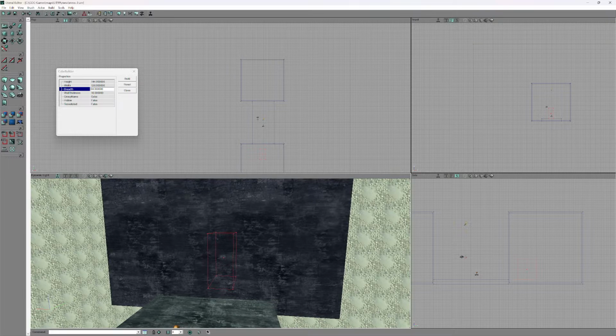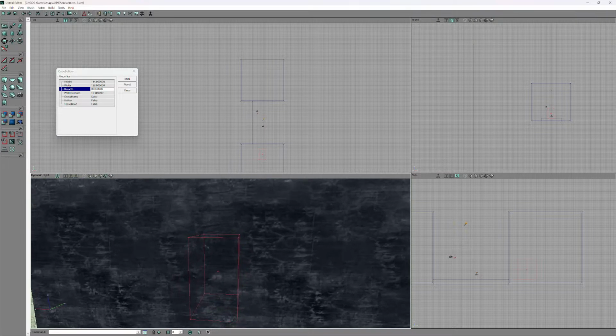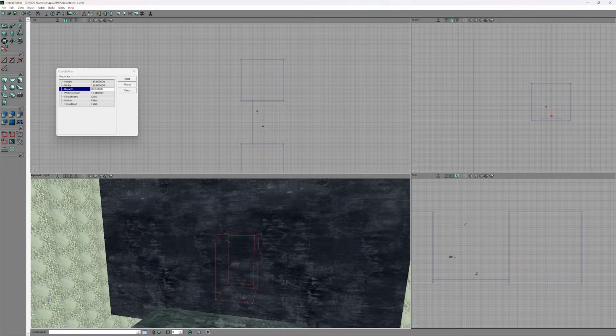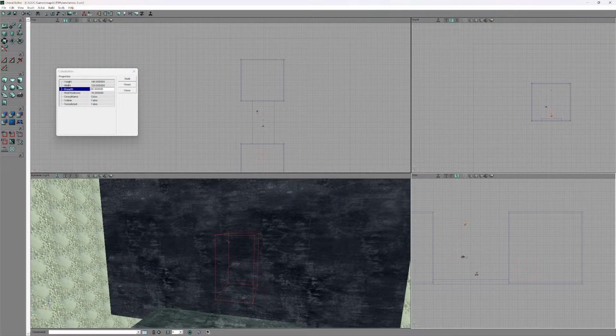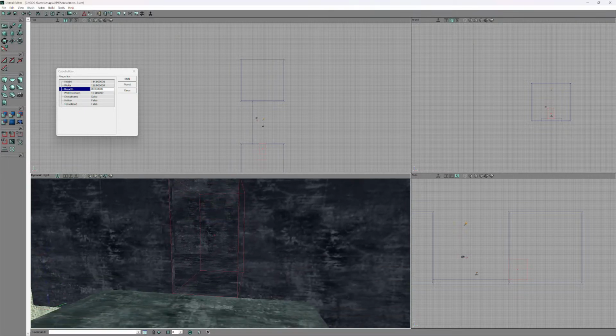We'll do 80. Should work. A little fatter gives us a little more room for our player. So yeah, I think that's good. We're gonna go ahead and subtract that.